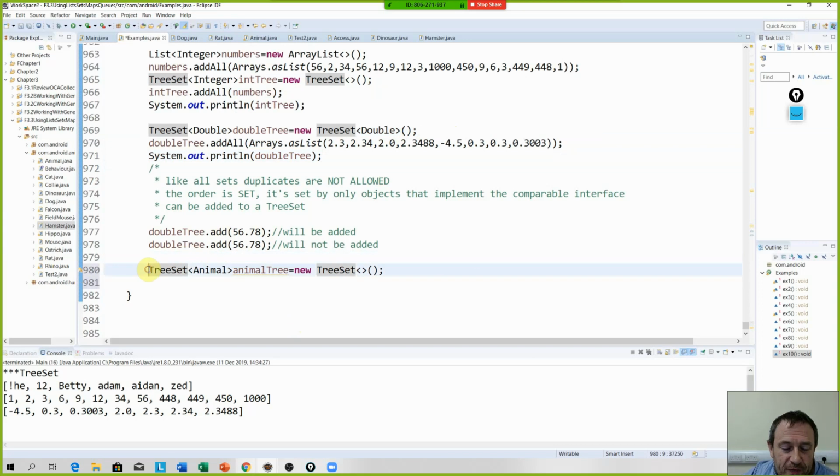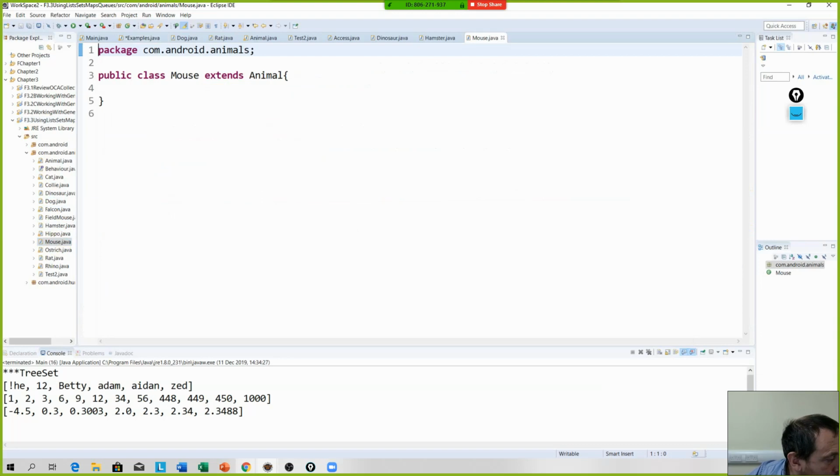Actually, I won't do a tree set of animals first. I want us to go to the mouse class, please. And I'll just have a look at the mouse class here myself.